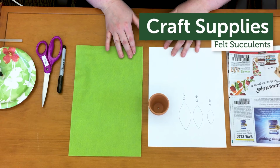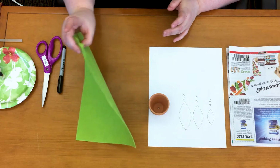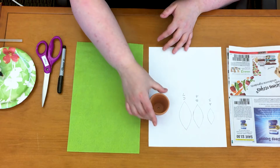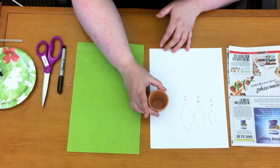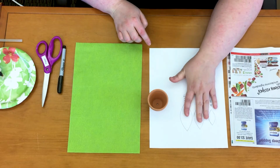Tonight we will be making felt succulents. Let's get started. If you registered for this class and received a craft kit, you will have received a piece of felt, a small terracotta pot, and a stencil with the shape of the leaves on it.